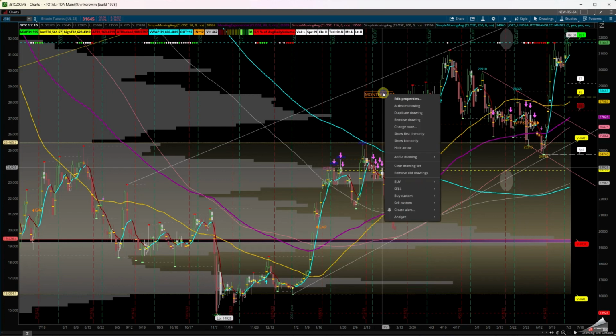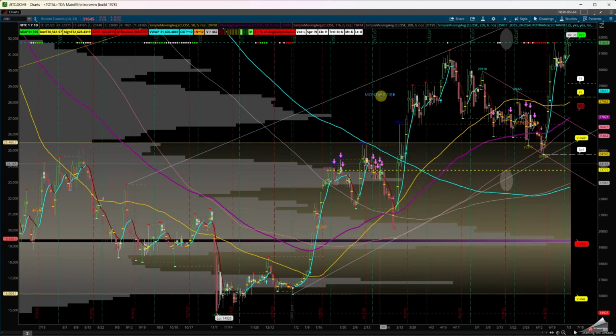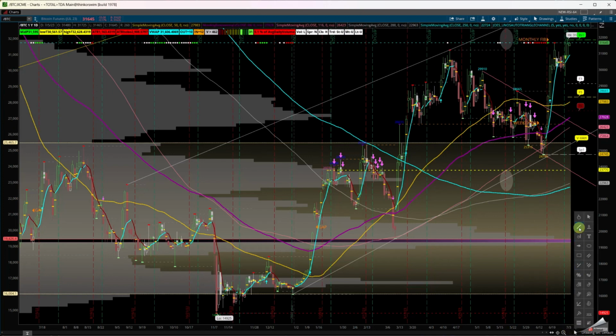So this Fibonacci here is not right. We have to activate it, move it. I don't have the fibs here, and I had those ovals actually set up here as well as here on the reset. We can see when we came back down, we didn't test this consolidation. We tested the upper part of this consolidation here, missed that one and bounced back up above the 25, and you had that downtrend channel. If you were trading it, you should have taken the breakout of that sharper downtrend, which I can show you here how to do on a chart.